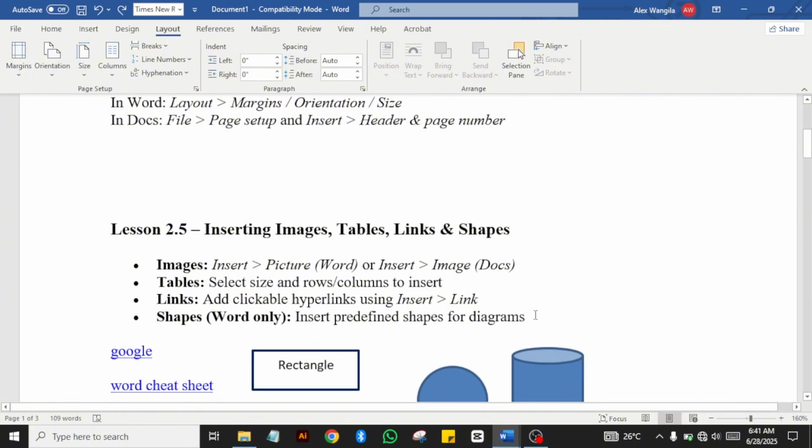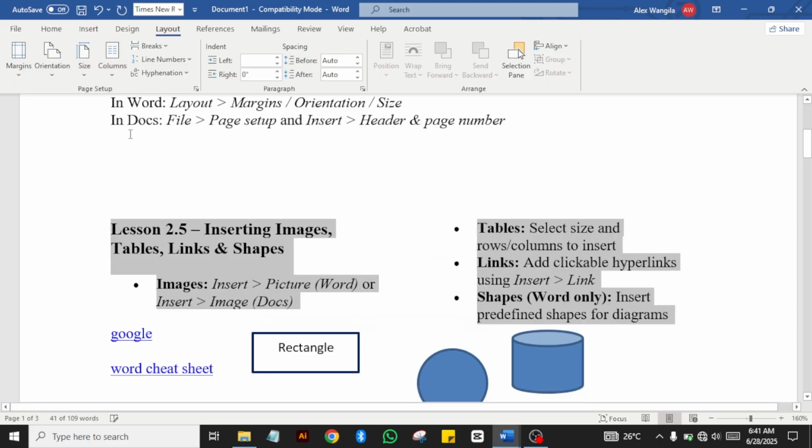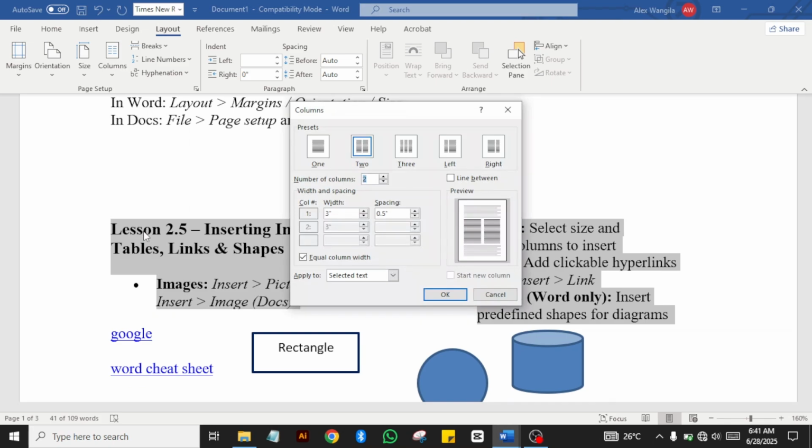In order to insert a column, select your text first, then go to columns, for example 2, or you can go to columns and the more columns option. Click there, and you can put a line between the text, and you can also control the spacing between those columns. Number of columns is 2, and then you have width and spacing. Width is this one, spacing is this one, 0.5 inches. You can reduce it or increase it.